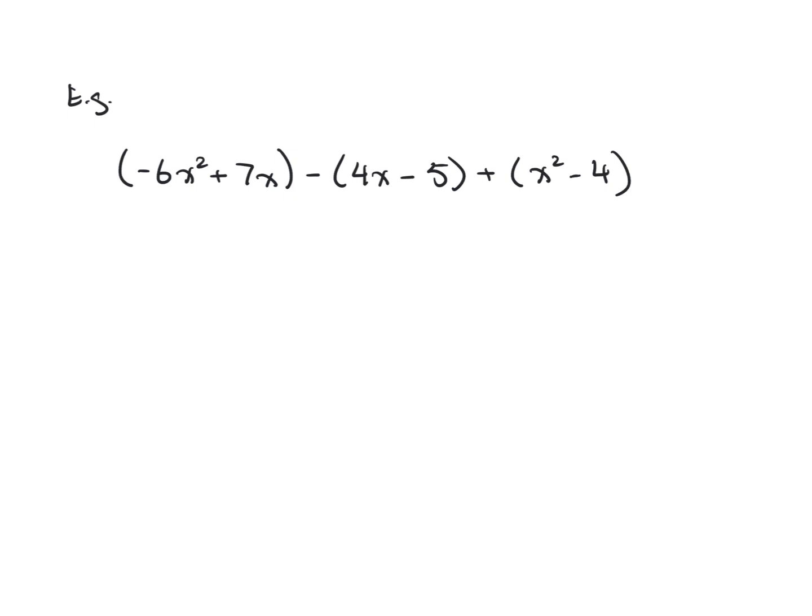Okay, is there anything we can do inside of an individual bracket? The first bracket is no. X squareds cannot be just added to x's. You can't simplify that. The second bracket is also no. X's cannot be subtracted by regular numbers. Those are unlike terms. And the third bracket is also a no. An x squared cannot be subtracted by a regular number. So there's nothing to do inside of the brackets individually.